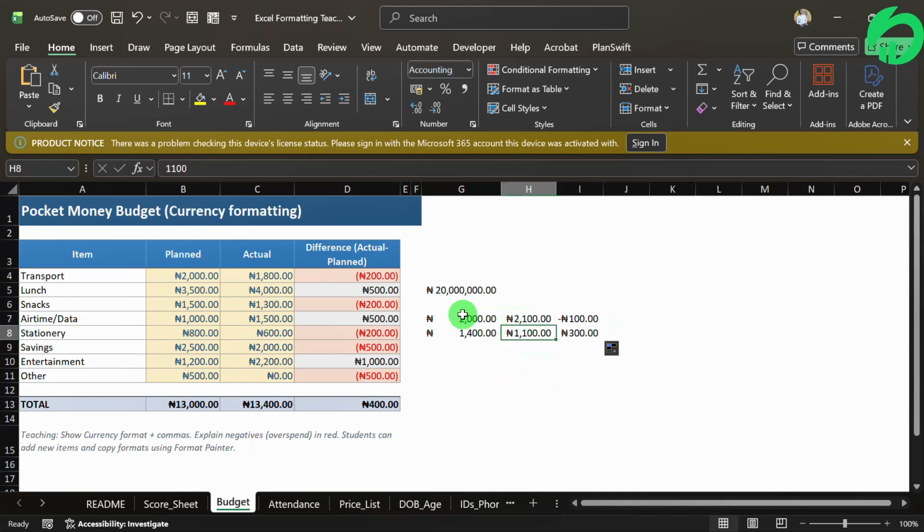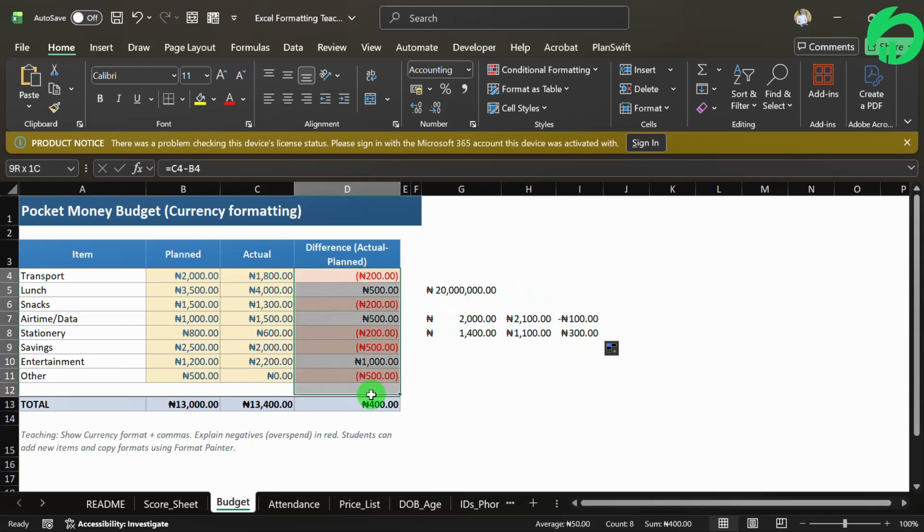If you notice, we have negative over here and then we have positive over here. What we did basically here is that we applied our conditional formatting on everything that has negative so that it can spotlight it as red.